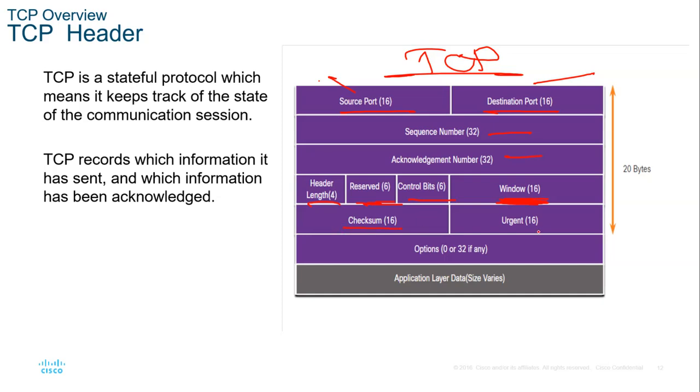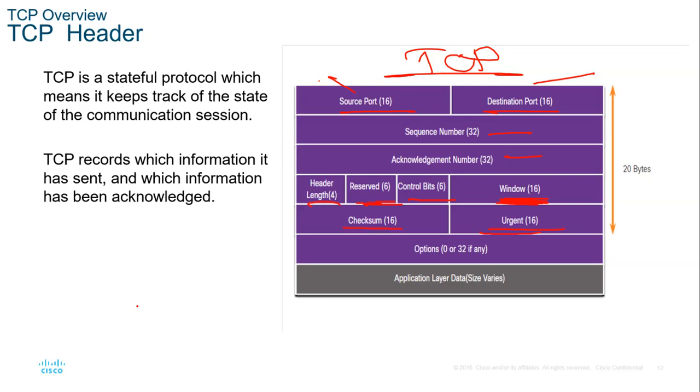The checksum for error, then urgent, and then the data or the message that is being sent.